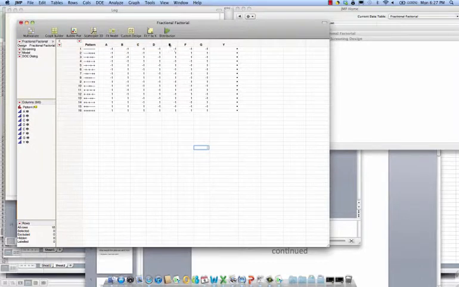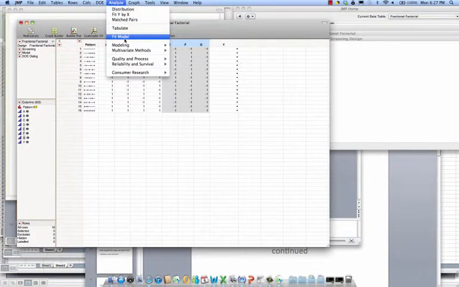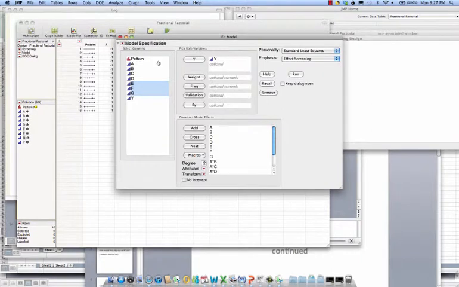And we might wonder, well, how do E, F, and G relate to A, B, C, D? Let's have a look at fitting those columns, E, F, G, drop Y by remove.